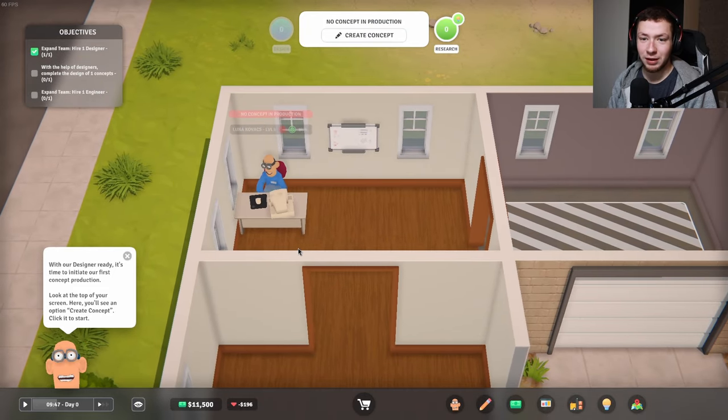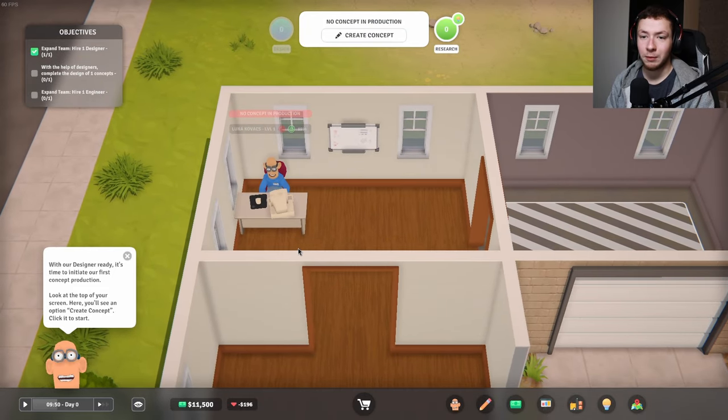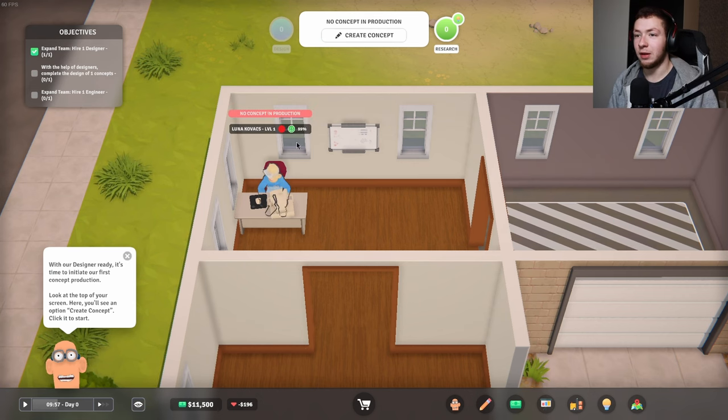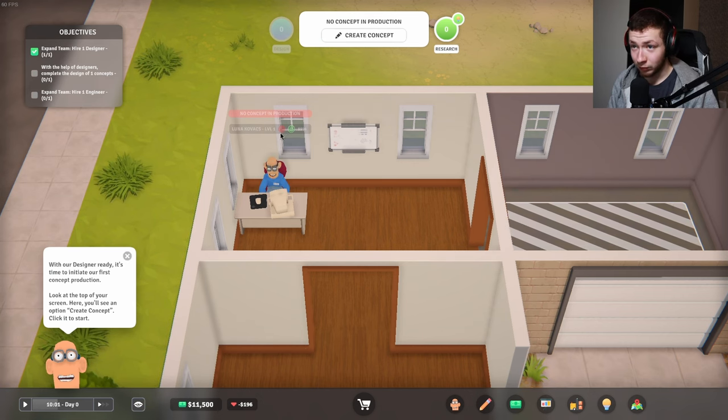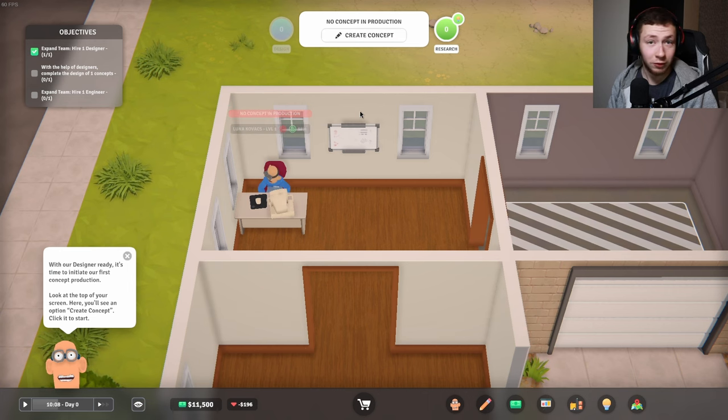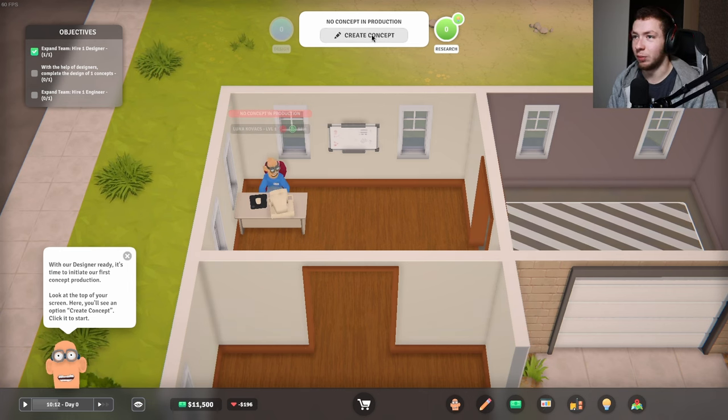With our designer ready, it's time to initiate our first concept production. Look at the top of your screen. Here, you'll see an option, create concept. Click to start.